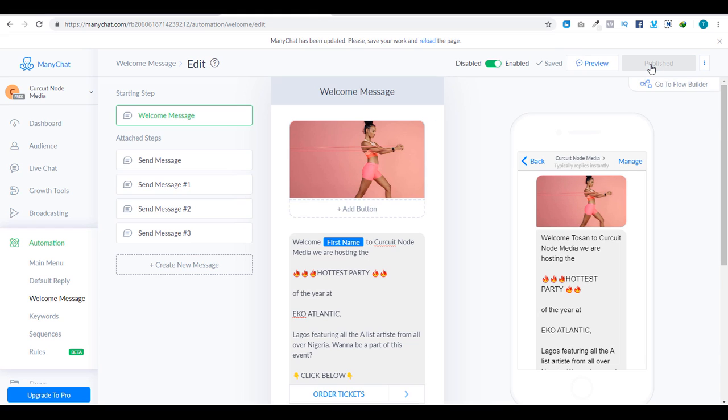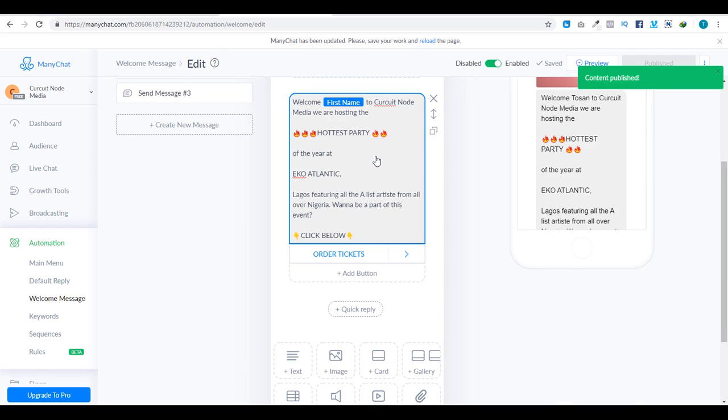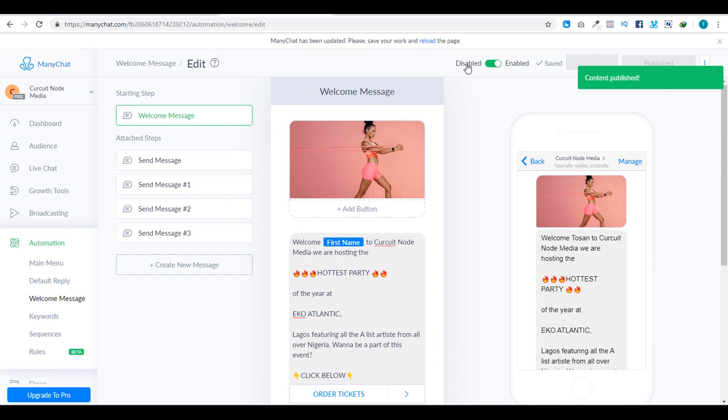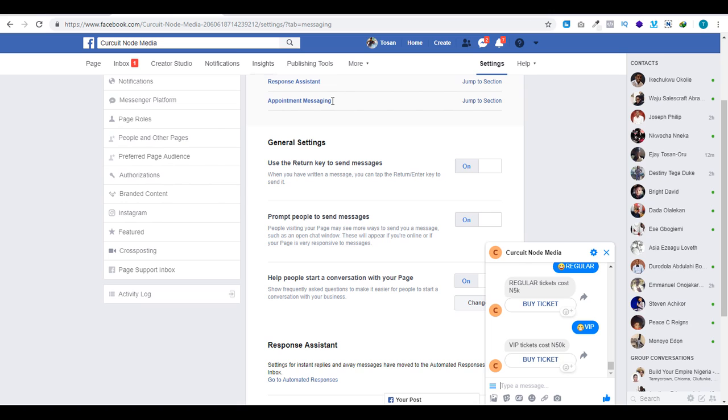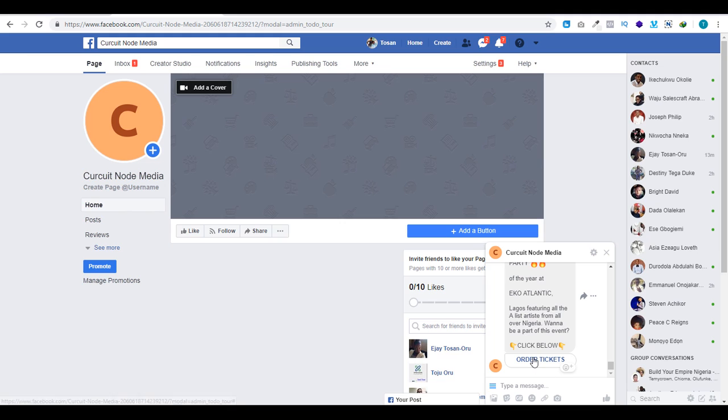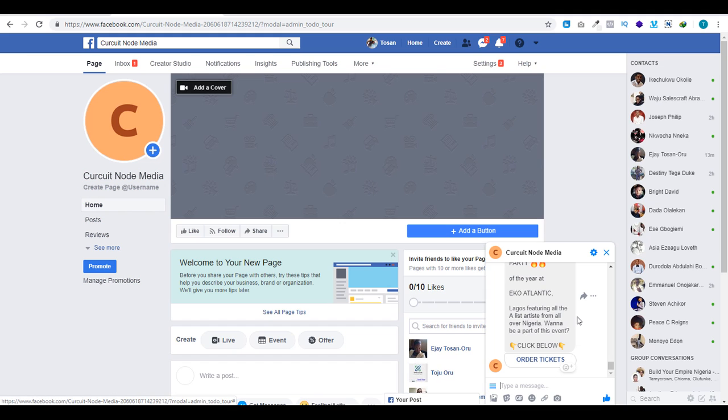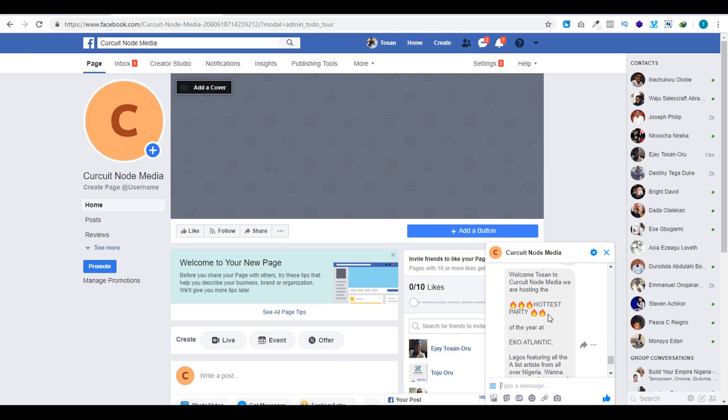So even if you're good at writing copy, you can use copy also to put this together. If you know how to write a good copy, you can start with the first line, and when the person clicks OK, learn more, you put the next line. The person says okay, this is good, learn more, you put the next line. All right, so this is our basic chatbot. It's working.